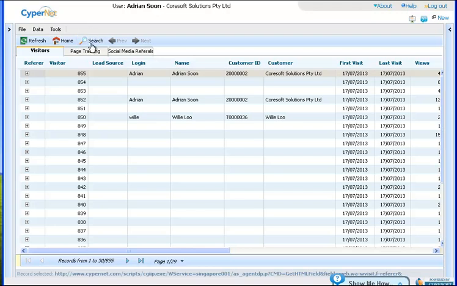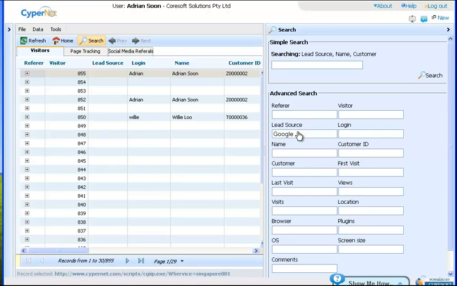Then using the search, I'll search for Google as my lead source.